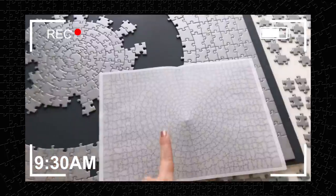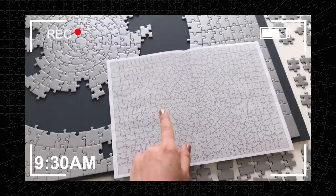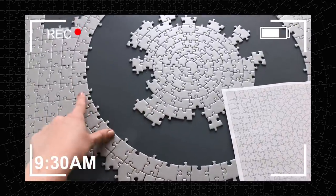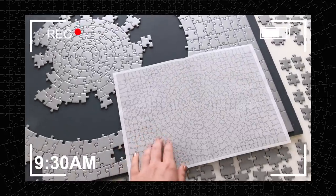Okay, it is the next day, it is about 9:30 in the morning. I have a friend coming over at 12:30 for brunch, so I have three hours to get this thing done. My theory is that the closer I get to the end, the faster it'll go, so I should be able to get it done in another three hours — wish me luck. I have decided to kind of cheat and pull out the answer key, just because since I'm filming this, I cannot be sitting here for another six hours. So I'm just gonna look at the shape of the piece and figure out what shape of a piece goes in each spot, find it here, and then try all of those shapes until I find each piece. That's my strategy — I don't care anymore, I just need to get this done.